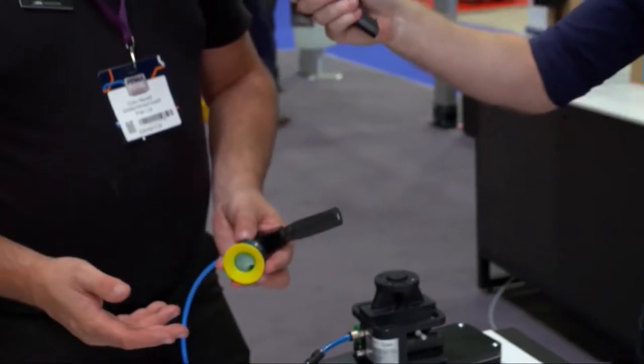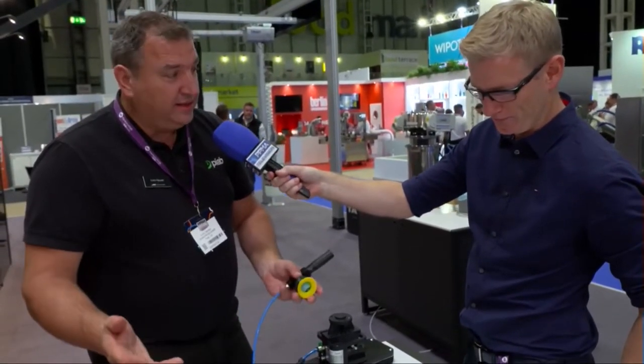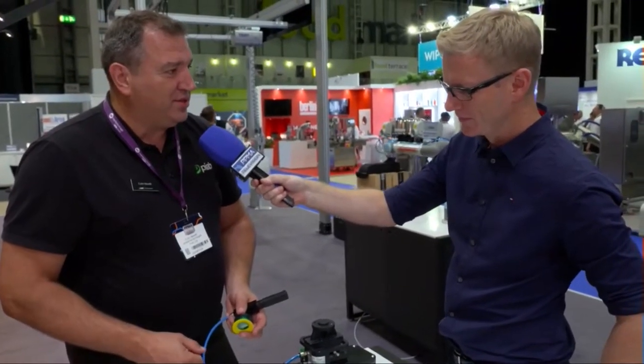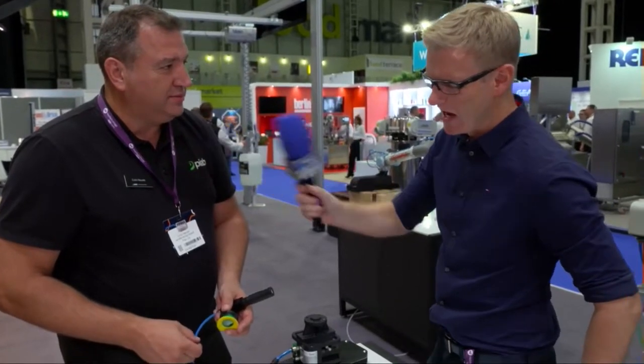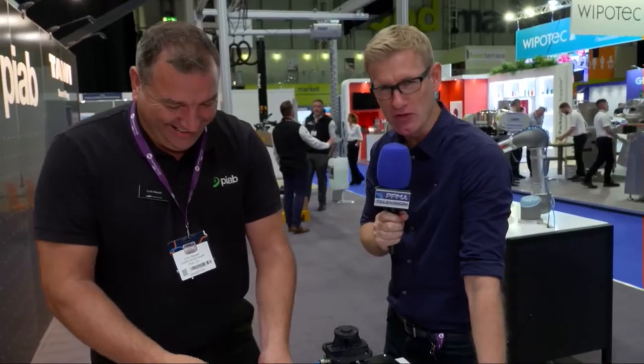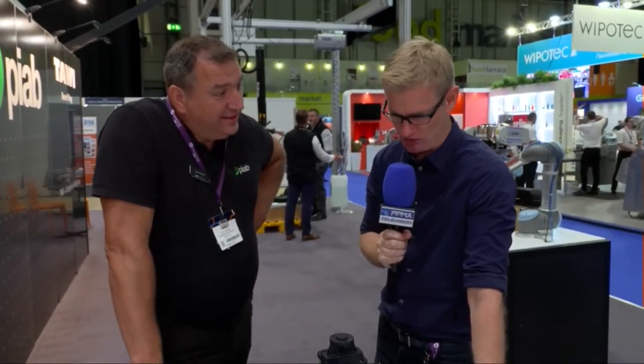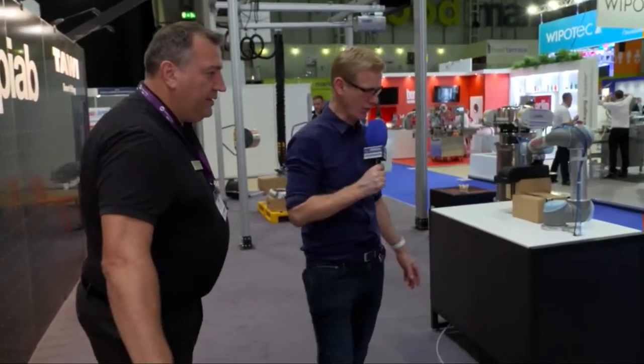What we encourage people to do during the show is if they've got any products or samples and they want to bring it along and try it, we've got a vast array of suction cups so we can give it a go. I could probably spend a good few hours on this table just attaching different cups and seeing what lifts what. However, you've got some machinery that automates a little bit of this load also here to show us, haven't you?